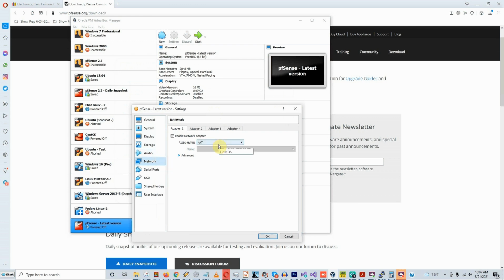The NAT is okay for the WAN adapter, but we have to change the second and third adapters. So we're going to click on adapter 2, click on the checkbox to enable the network adapter, and we're going to click on NAT network, and we're going to set it to fake LAN.